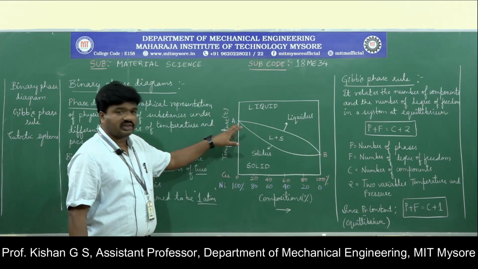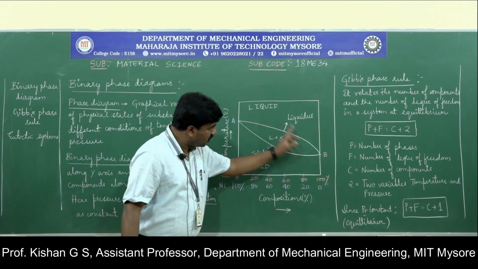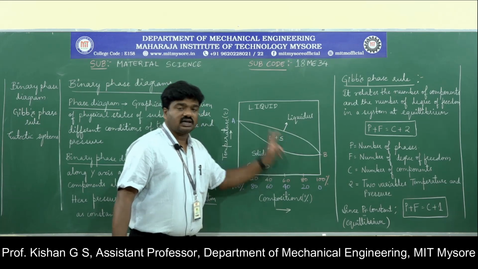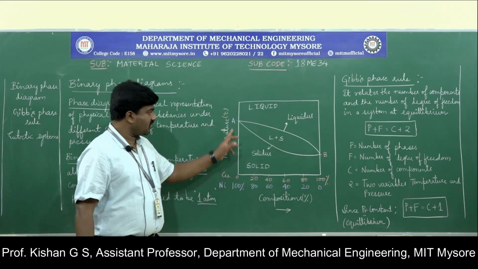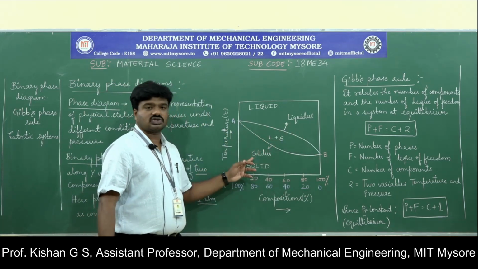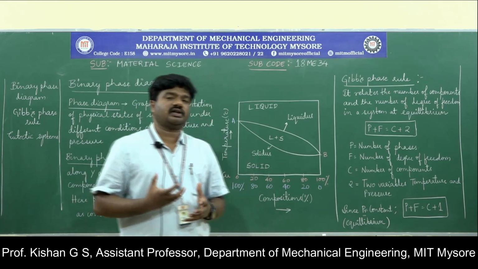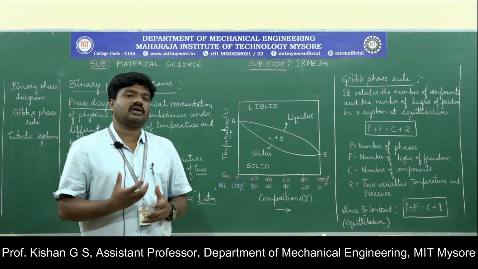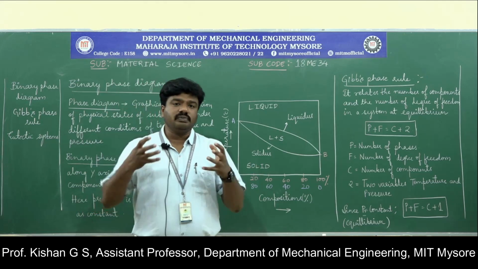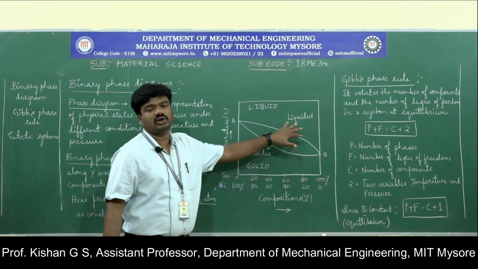In order to go with the mixture of these two, the line joining A to B above the liquid and solid solution is called the liquidus line, whereas the curve that represents from A to B below this liquid and solid solution phase is called the solidus. It means that when we heat copper and nickel to a particular temperature, say A and B here, these two metals mix together in a liquid plus solid solution that is represented in between these two lines.